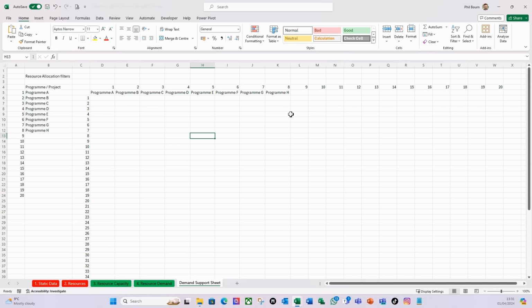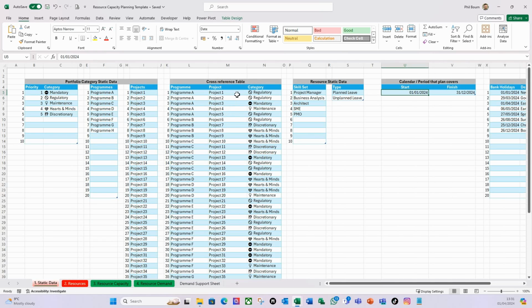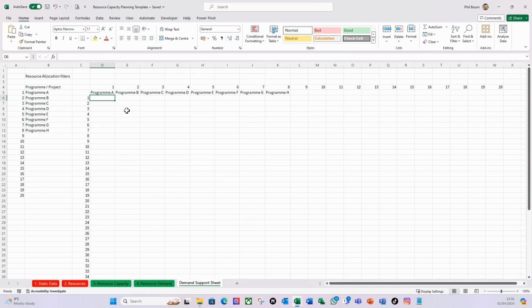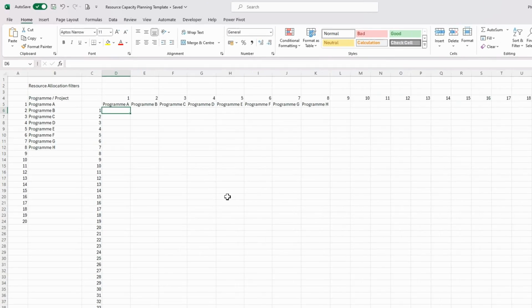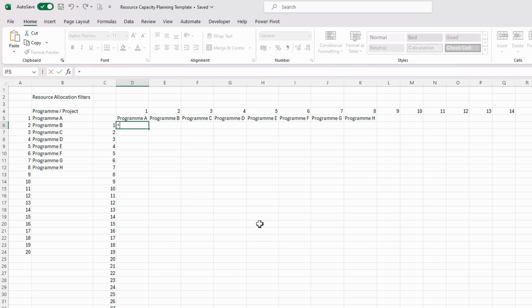Then the last thing that I'm going to do here is a filter against this cross-reference table. So where each project and program have got a relationship, I can then within this go equals filter.